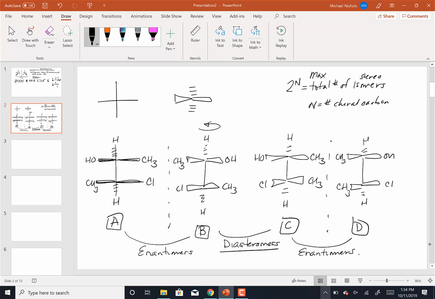what's the relationship between A and C and A and D? They're diastereomers. So what? What does that mean? Well, what's the physical property differences between diastereomers? Everything. Diastereomers are different molecules. And so if they're different molecules, they'll have different physical properties. Now, some of the physical properties might be very similar, but they're different by definition. Enantiomers must have exactly the same physical properties, but diastereomers are different molecules. They have different physical properties.